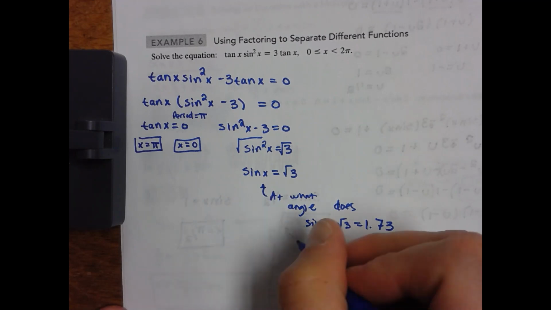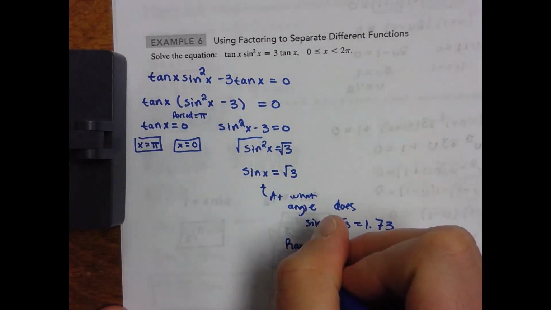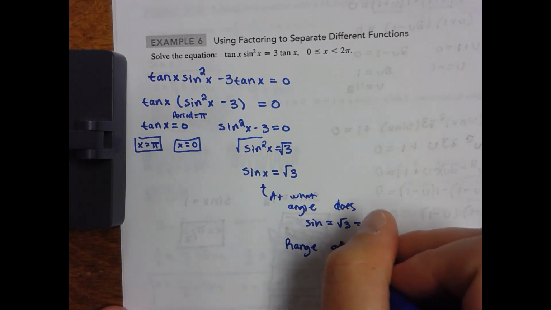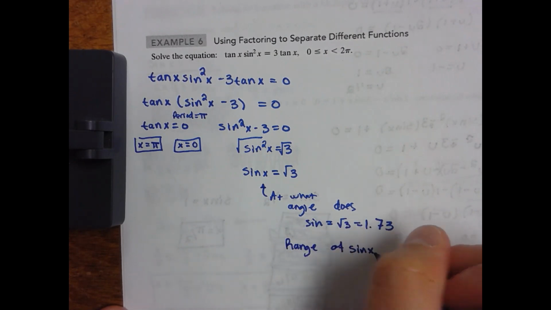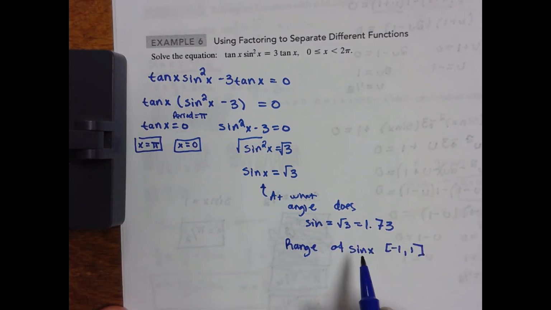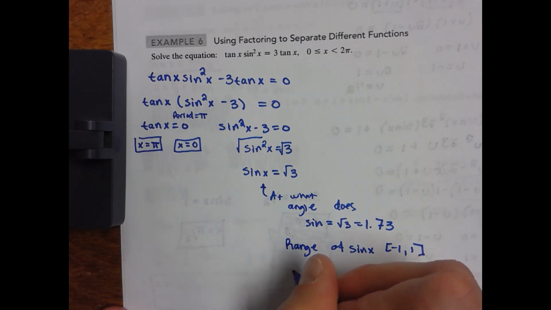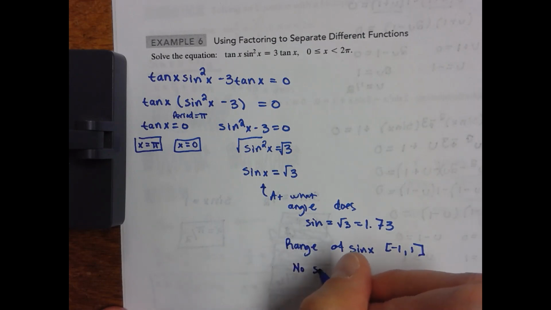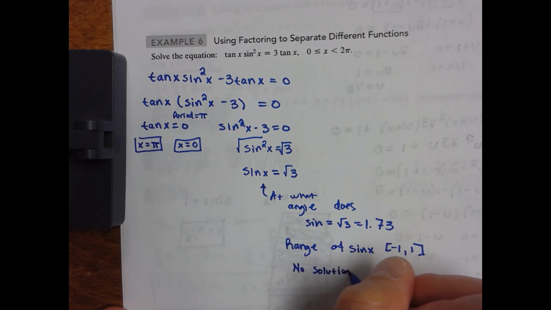Okay, so let's also just make a reminder that the range of sine of x is -1 to 1, meaning any angle that we plug into sine of x is going to get us some value in between -1 and positive 1. And with this y value being outside of that range, that's why we don't get any solutions from this part. So no solutions from this part.